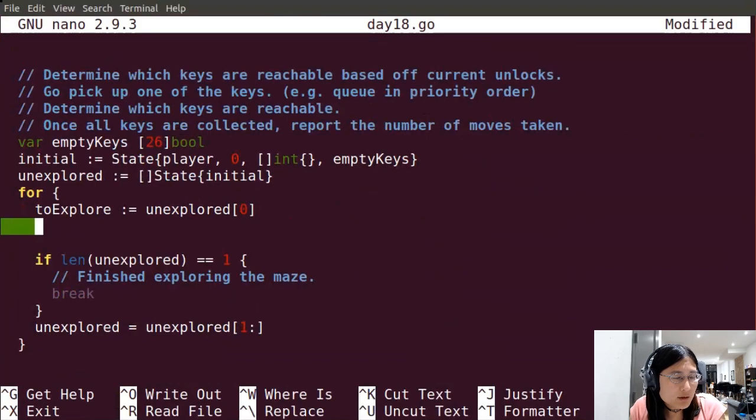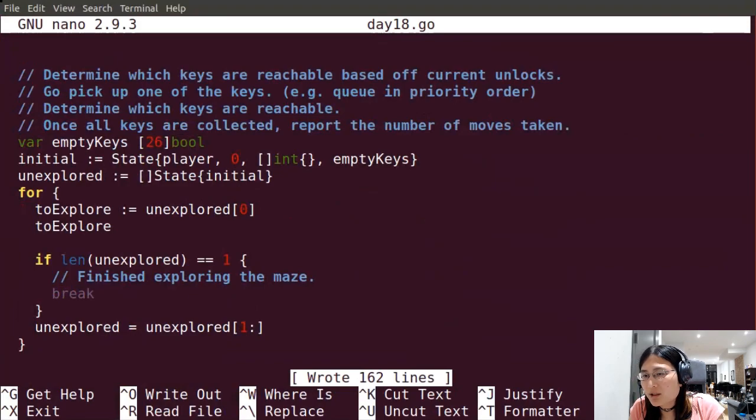Oh, I see. And then I need to hypothetically essentially do something. Okay. So what might I hypothetically want to do inside of here?